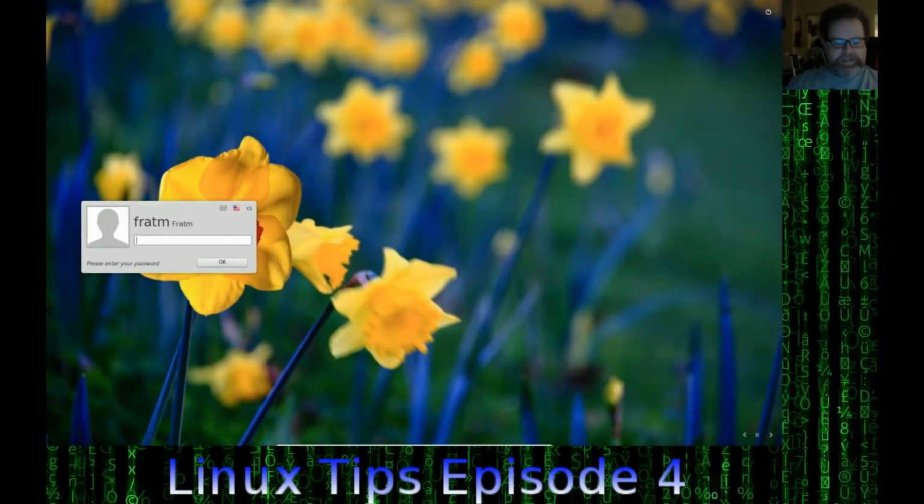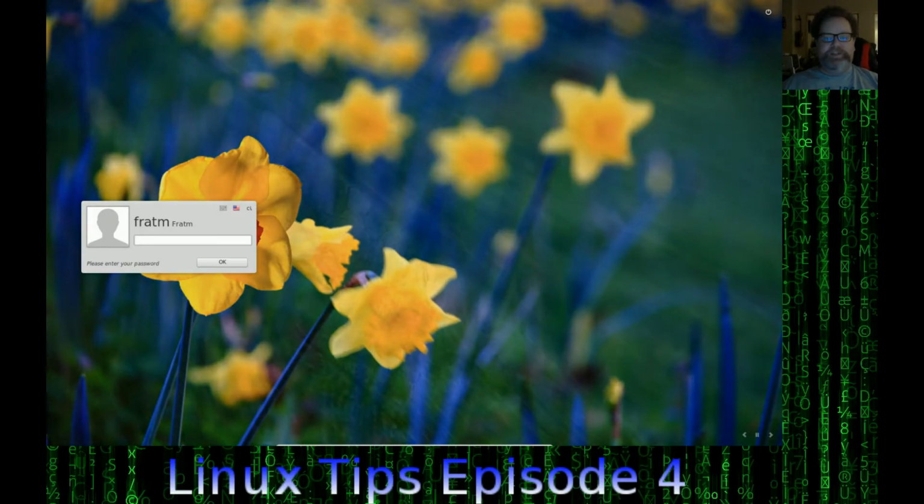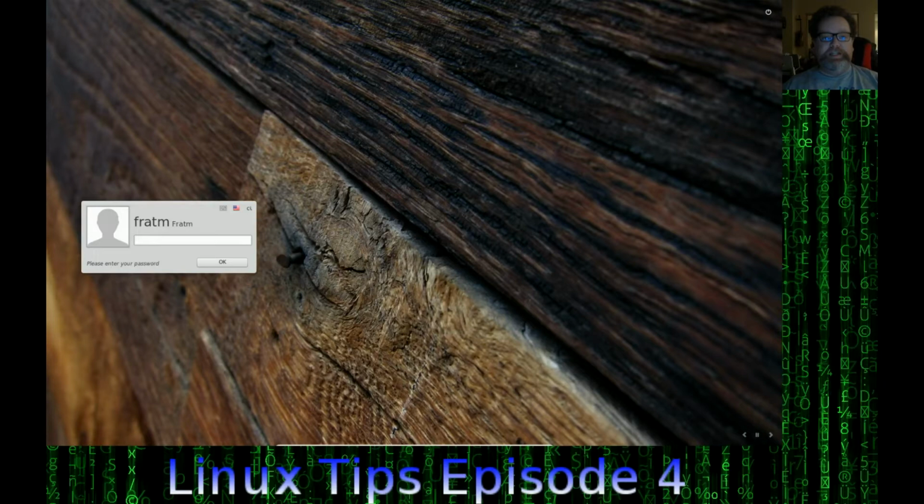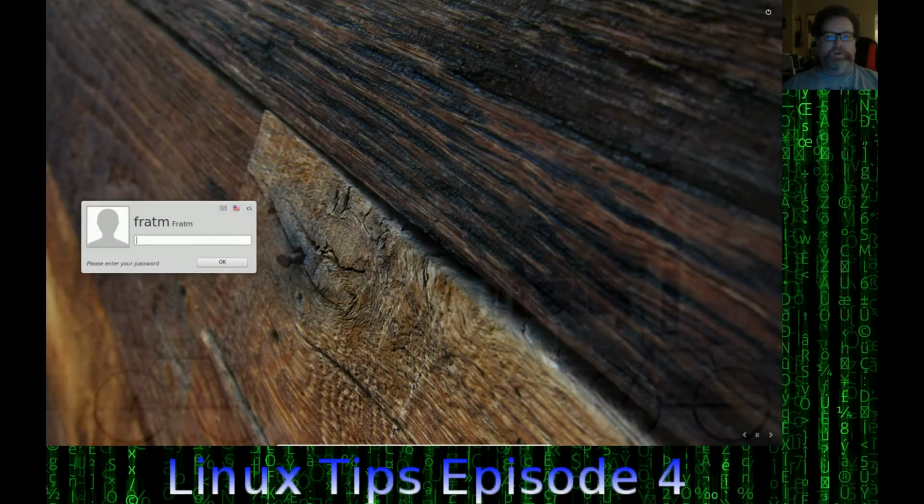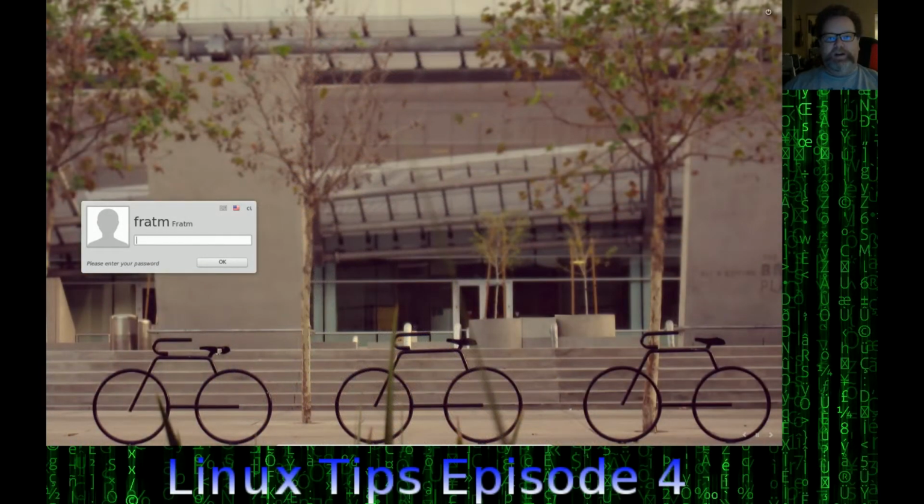Hey everybody, in today's Linux tip episode number 4, I'm going to cover two neat features in Linux Mint that you might find useful. One is multiple desktops, a nice feature that has been in the Unix operating system and Linux forever. Multiple desktops are nice for when you're multitasking, working on multiple projects. You can move things to a virtual desktop, and when you need to work on that particular project, you switch to that desktop, and when you need to work on a different project, you can switch to another one.